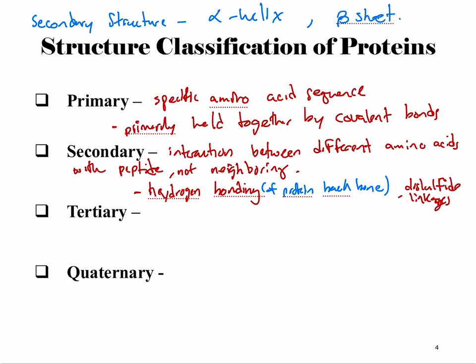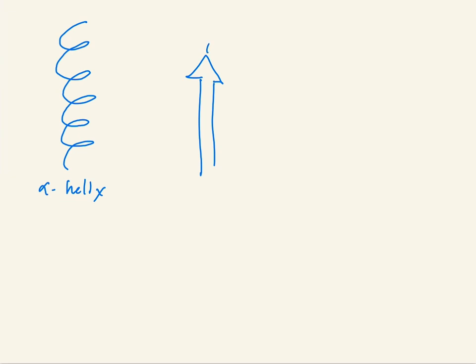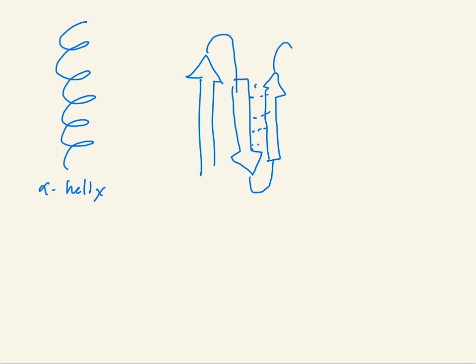And so the alpha helix is what we saw in the cartoon. It looks like a helix like that. This is going to be an alpha helix. Then a beta sheet is going to look like something like this in a cartoon structure. They're usually signified by arrows, and they go back and forth like this. And the hydrogen bonds are going across this way in a beta sheet, and in an alpha helix, the hydrogen bonds are going to be along the helix like this.